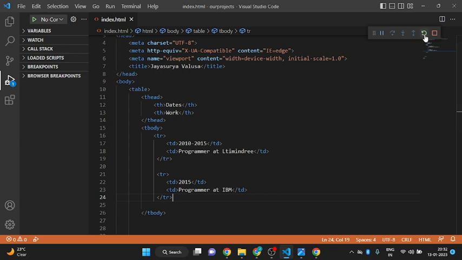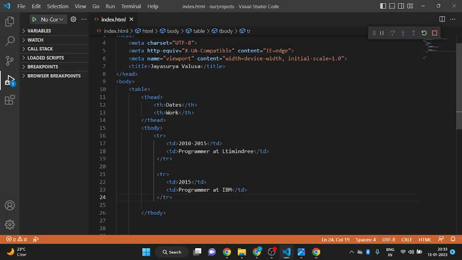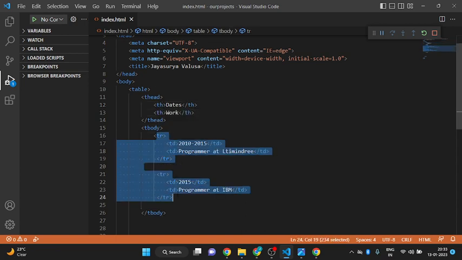Now if I run, see, are we getting it in bold? Yes, sir. This is the heading. This is the another heading. These are the first row. This is the second row. See, understand? Table, table head, inside table head TH, and inside table body we are using table row. Okay, clear?